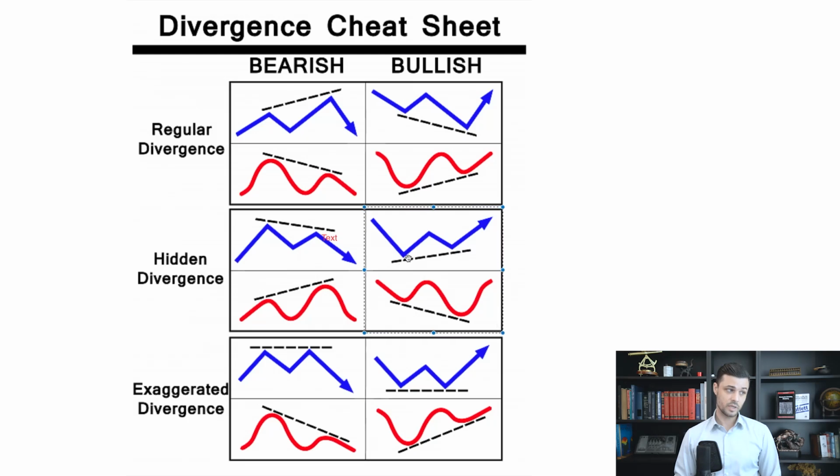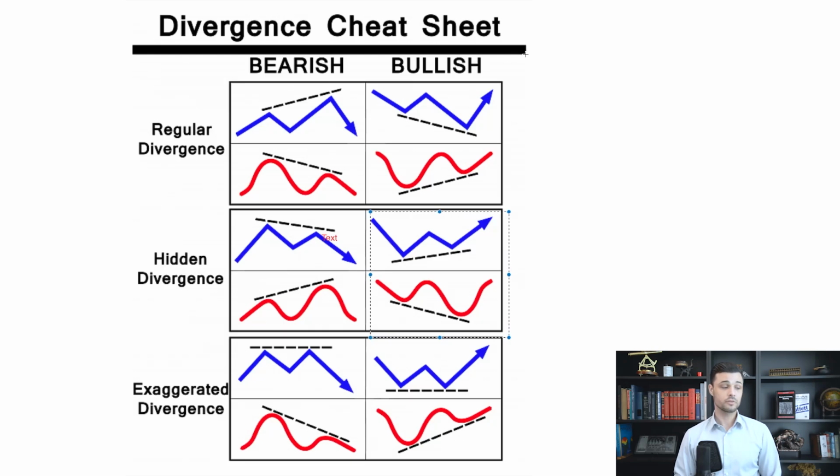The one I showed you guys last week was a hidden divergence. The market is making higher lows, from here to here the market is going higher, but the indicator is going lower. What does it mean? It means that there is a very strong bearish momentum, as you can see with the MACD drifting lower, but somehow the price action is going higher. So the bulls were strong enough to hold the price above this first low and to make a higher low. So this is a hidden divergence.